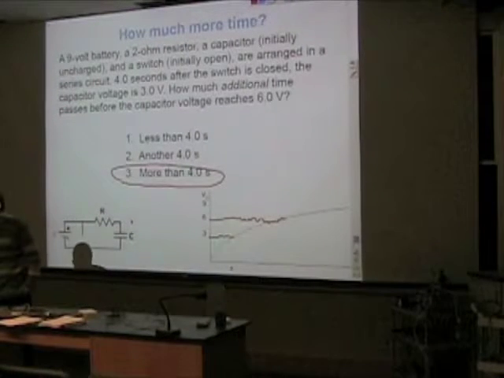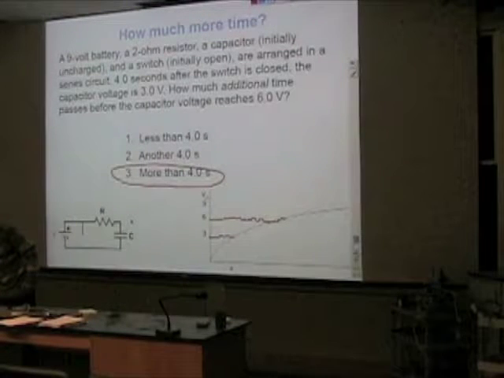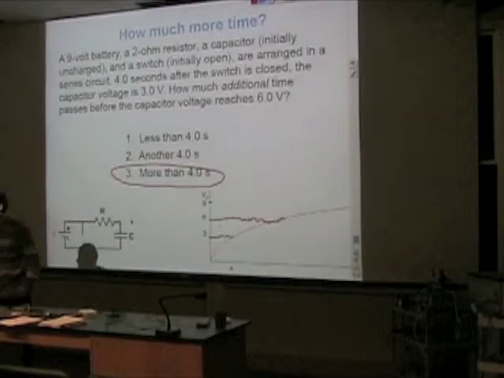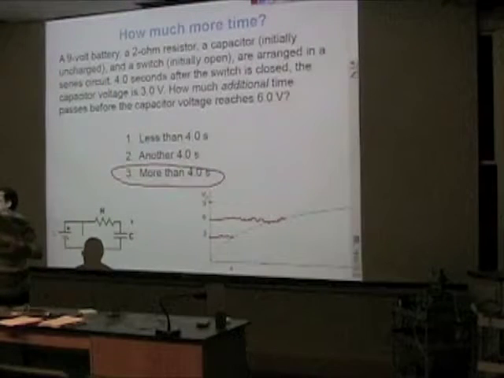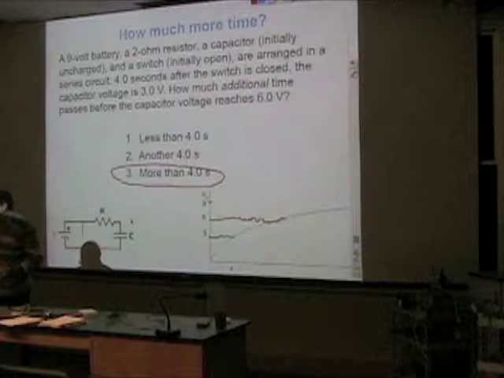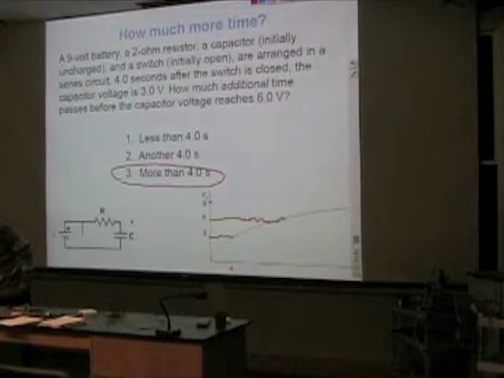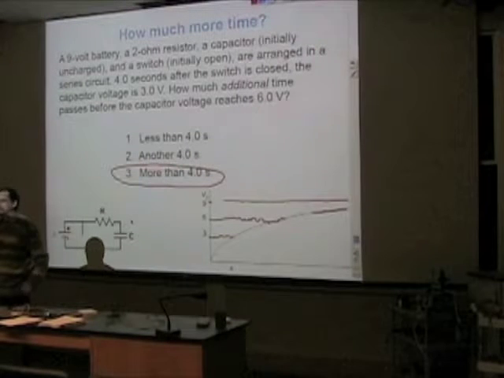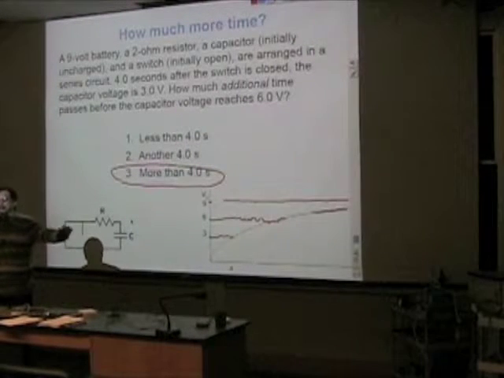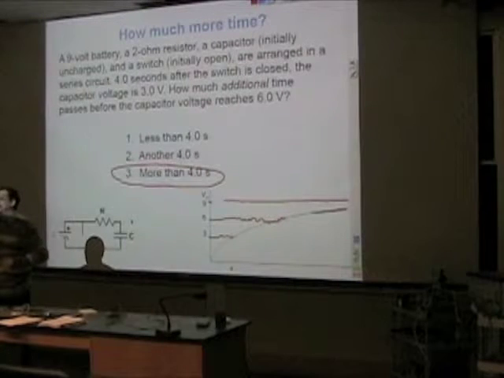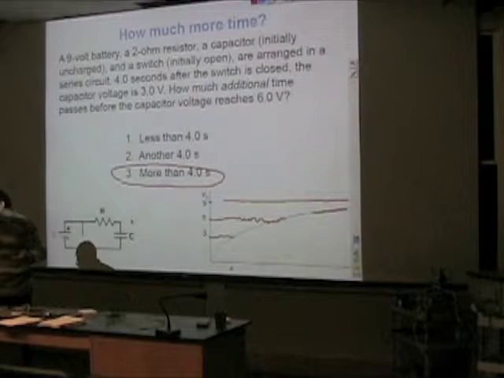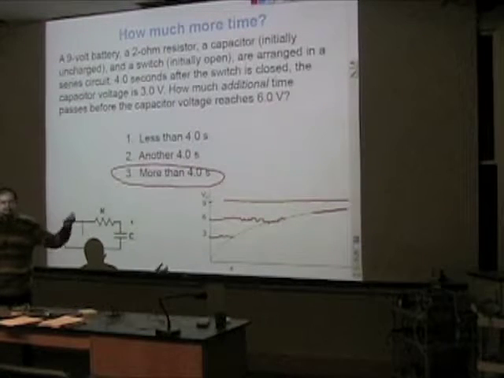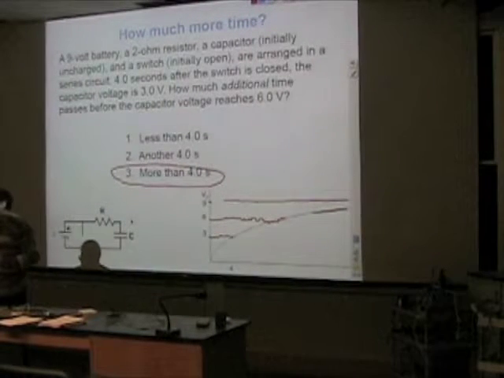And if you want to wait even more, for example, until it reaches 9 volts, how much time should we wait? Well, mathematically, this line never touches the value equal to 9. Mathematically, it's asymptotically approaching that line, and we have to wait an infinitely long time. Of course, it doesn't happen in real life. So mathematics doesn't describe absolutely accurately what's happening in real life.